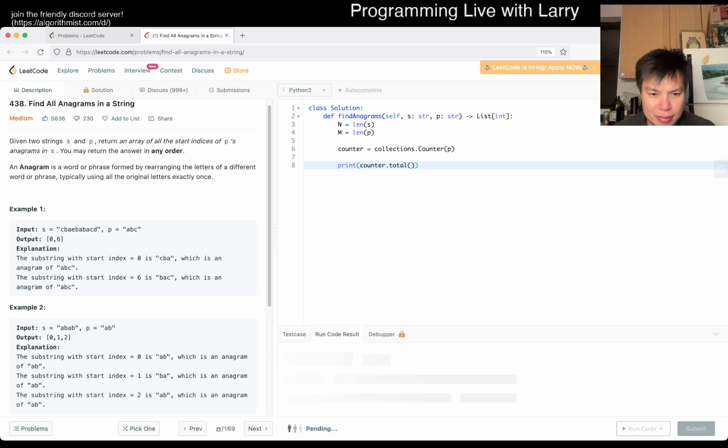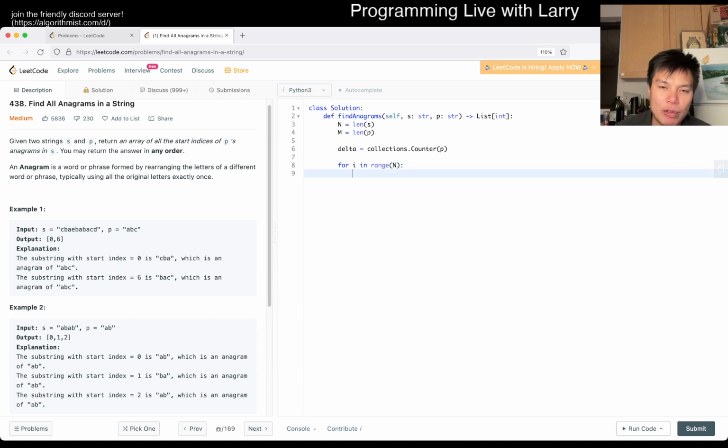So let's see. That should be 3 in this case. Okay, so that actually makes it a bit easier for us, because now we can check whether it's 0. I don't know if the complexity is good. But once this thing is equal to 0, that means that everything matched. That means that the delta is 0. So this counter, maybe you can think about it as the difference between our pattern and our current substring. So let's get started, and we'll write our sliding window starting from i.